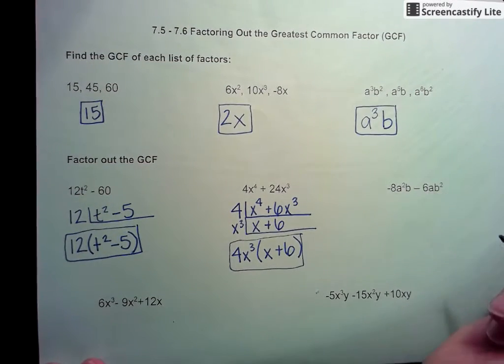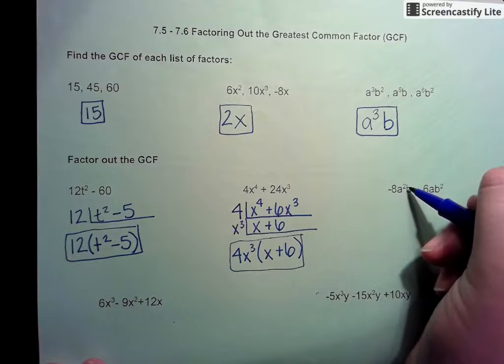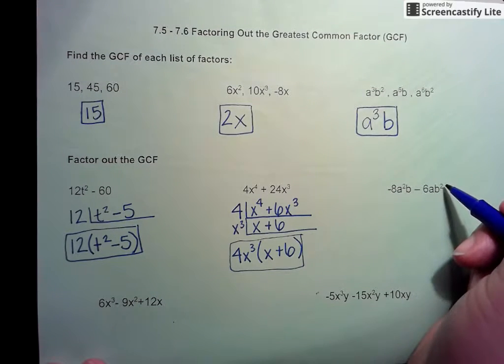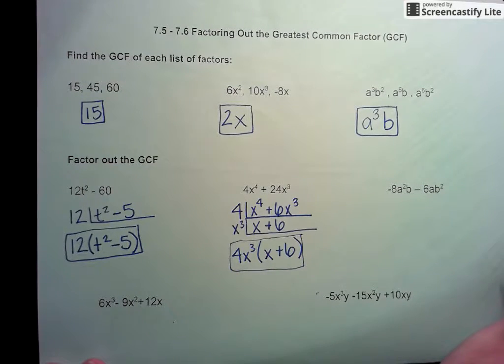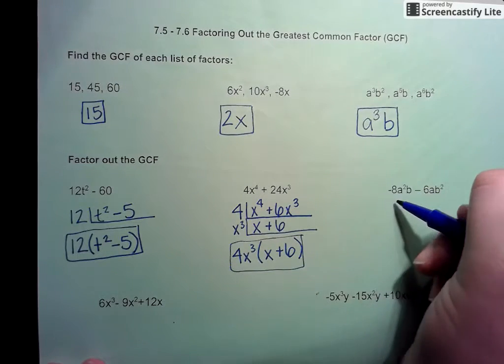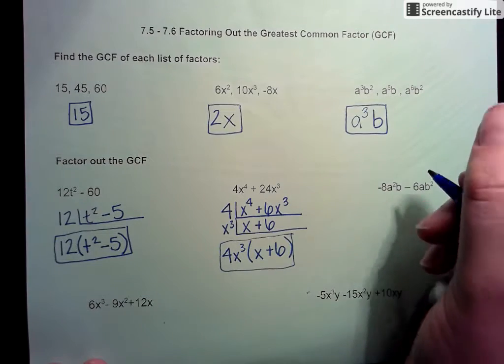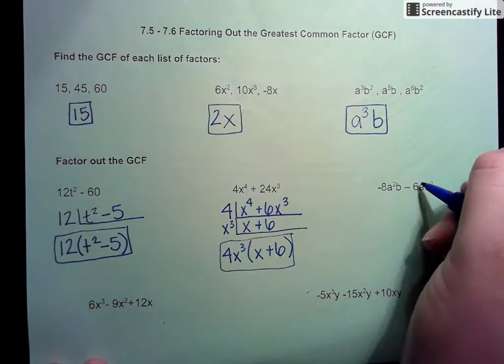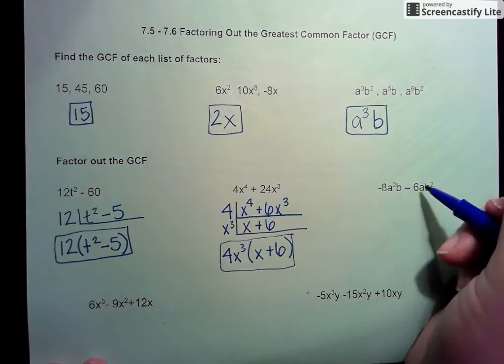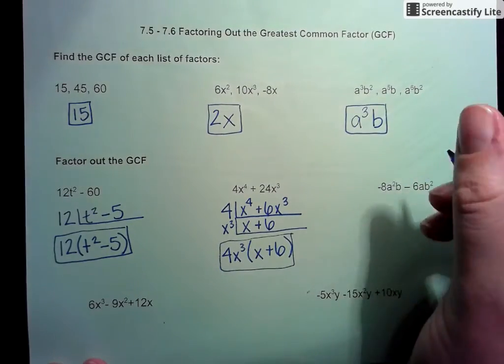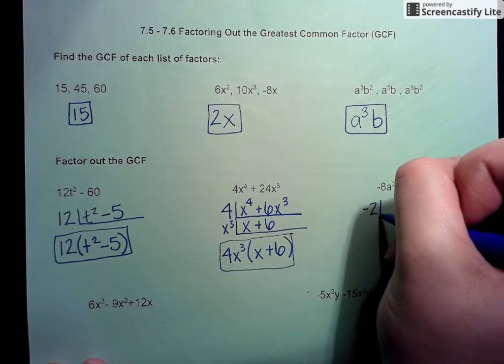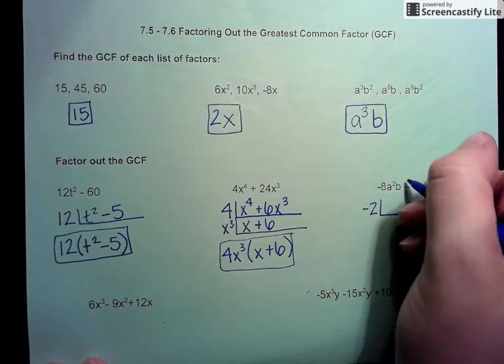My second one, I want to see if it's in standard form. So I have 3 is my degree here, and 3 is my degree here, so it is in standard form. But I notice that I have this negative value on the outside, and I have to get rid of that. So I have negative 8 and a negative 6. What's my greatest common factor here? And that would be a negative 2, because I want to try to make this first term positive now.